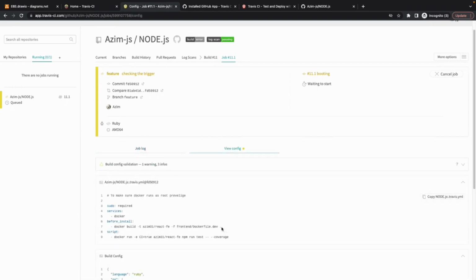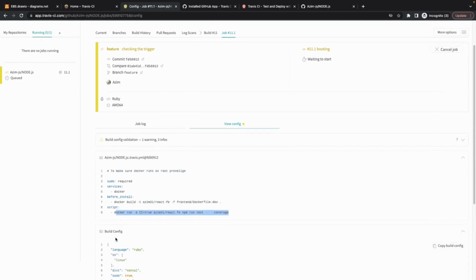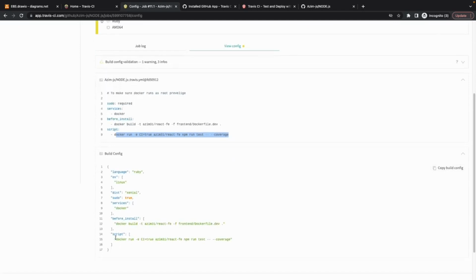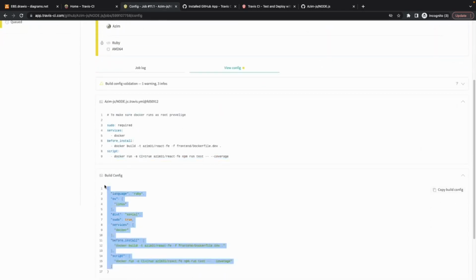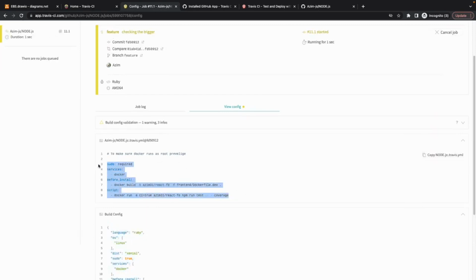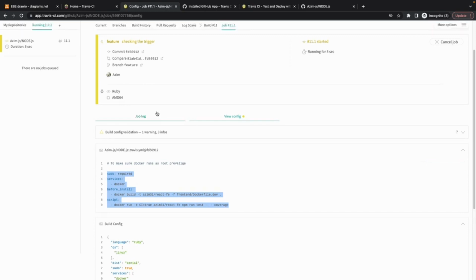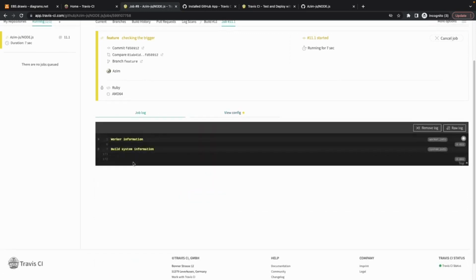We need to first build it, and the second is to check the test coverage. You can write it in either JSON format or YAML format, but usually Travis CI is written in YAML. So let's see the logs. It has started.